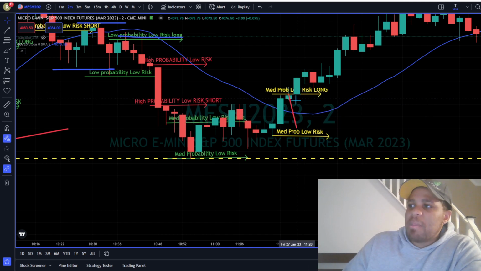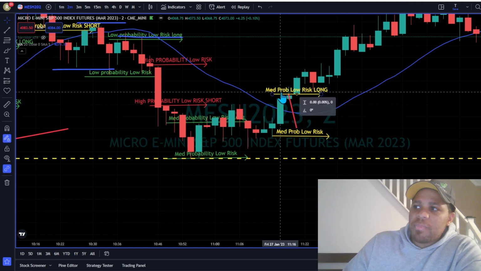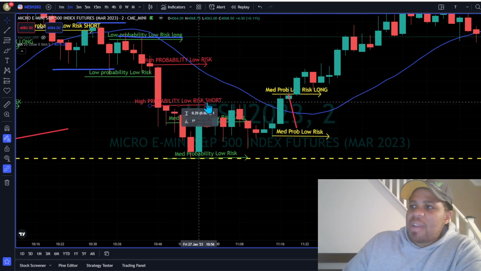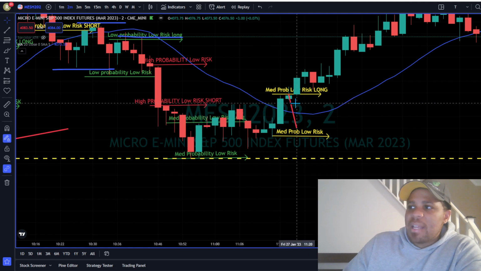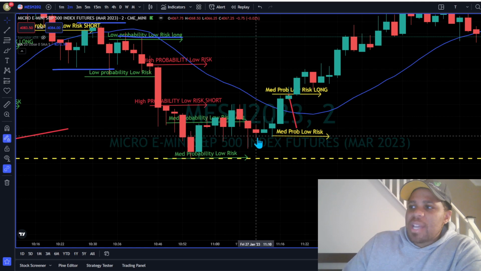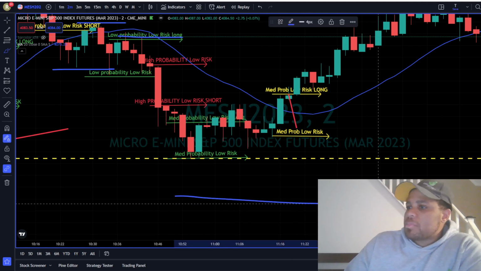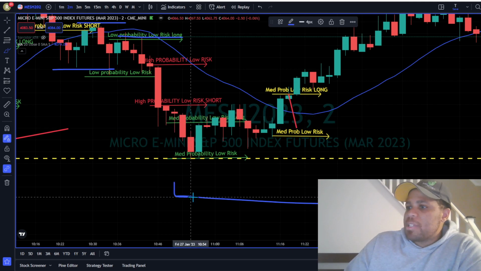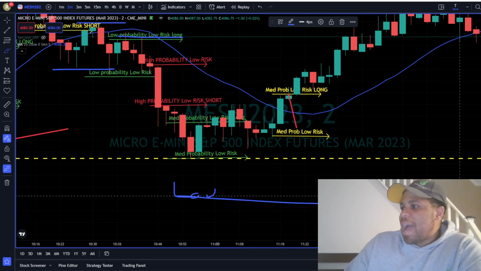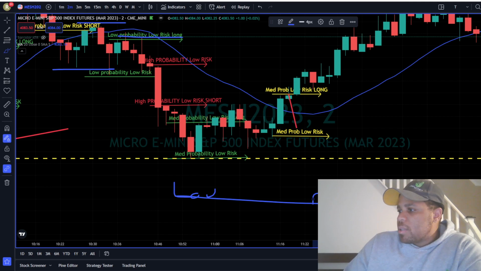But this is medium probability because now we have a bullish engulfing, okay? It's taken out a previous swing high, all right? And it's taken out the moving average, and we just had a lower low. So if I were putting it on a scale, because this one was also medium probability, this will be low, and this will be high, right? And then this would be medium in the middle. I can't really draw, hold on. Okay, this would be medium right here.